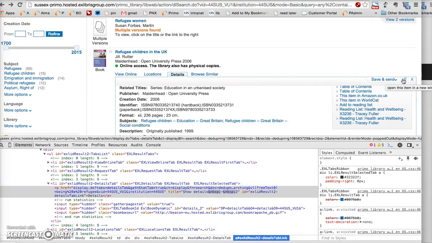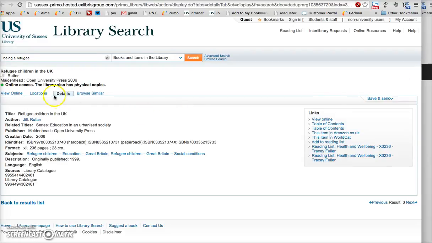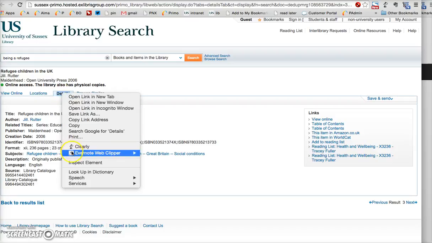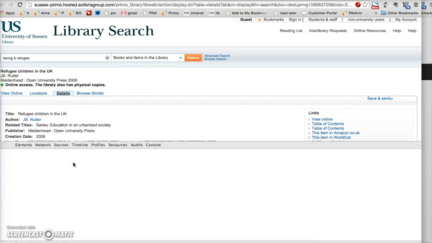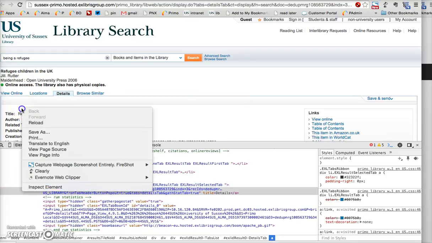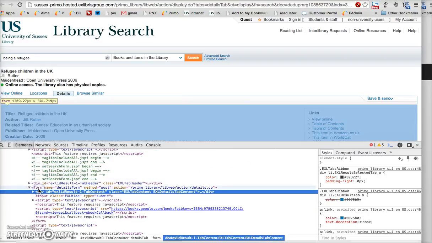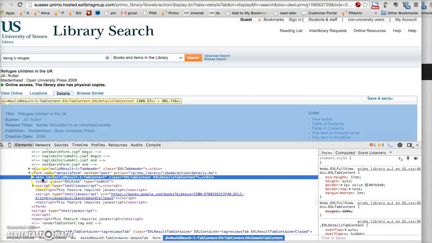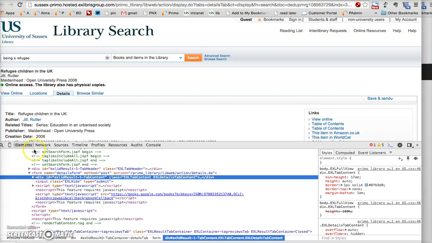The reason for explaining this will become clear in a second. Going to this view here, the short of this is that as there's only one record on screen, it's always result 0. So you can see here that the ID is again, as I said, result 0. And if we go to the details tab content itself, you can see it's actually saying 1 there.